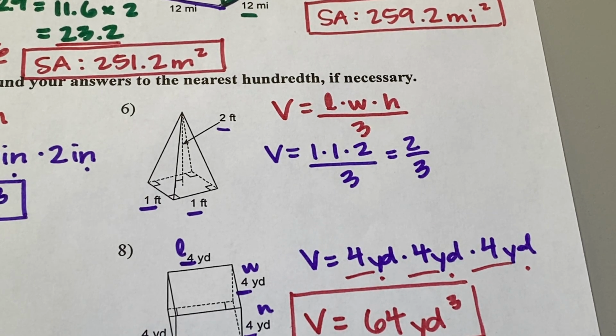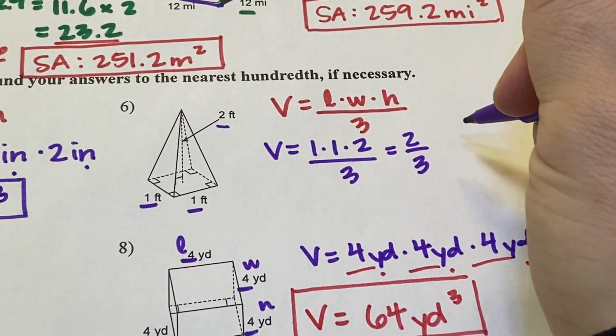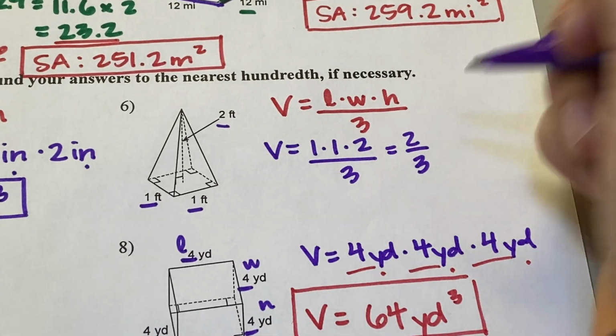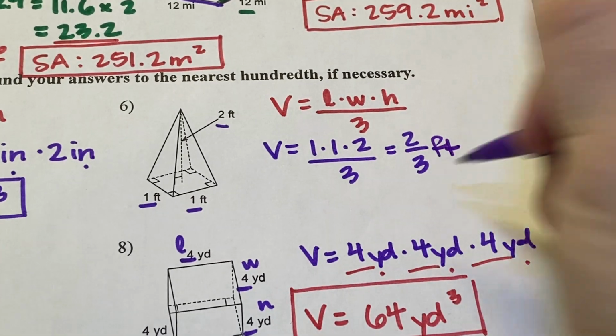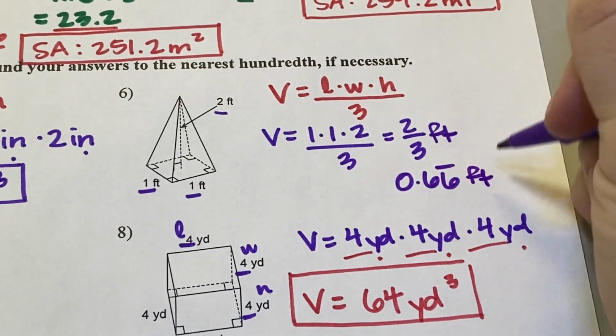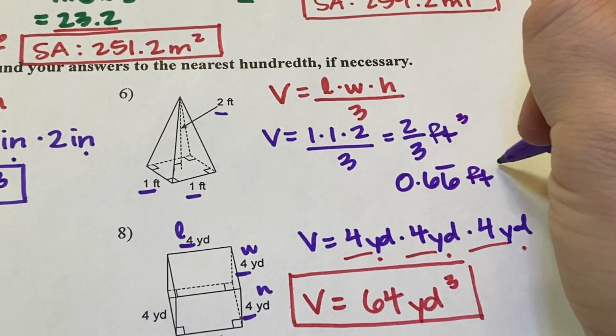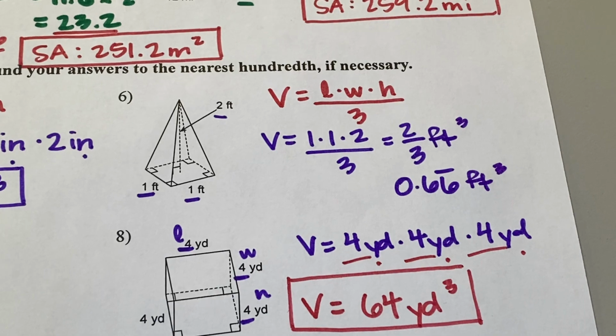Well, that's not the same. Yeah, just backwards. Oh no, we got that. So funny. So I think that's right. Okay, so we're just gonna leave it as 2/3. Can we simplify 2/3? No. Well, you can, it would just be 0.6 and then you just write that little line on top of it for when they repeat. It's fine. So 2/3 is fine. And that's going to be feet cubed. And there we go.